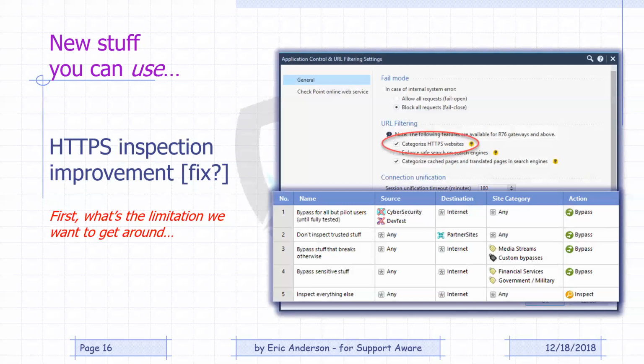The problem has been, once you enable HTTPS inspection, categorization is disabled. It's been either or, one or the other. So now that we're not categorizing their HTTPS traffic, our URL filtering policy, depending on how it's architected and the logic used in the rules, may just be dropping that traffic because it can't identify that they're going somewhere that they should be allowed to.